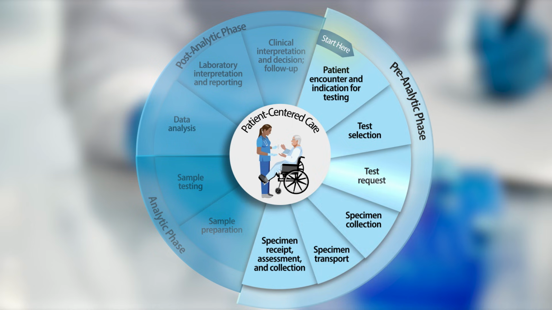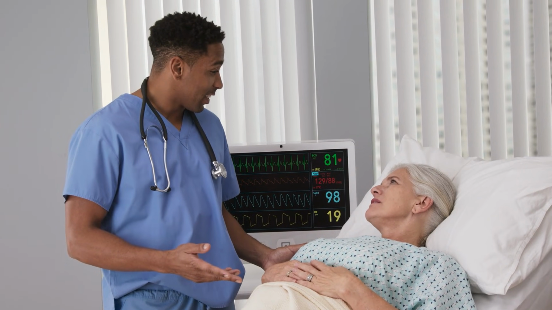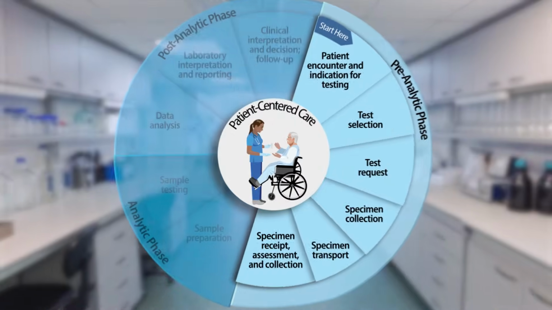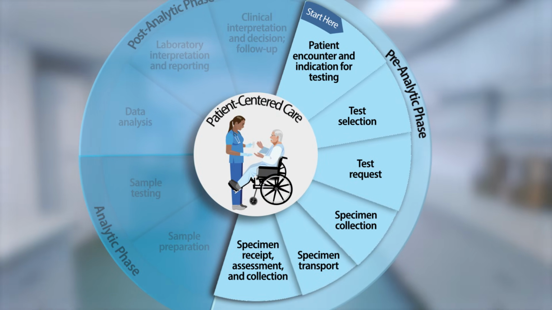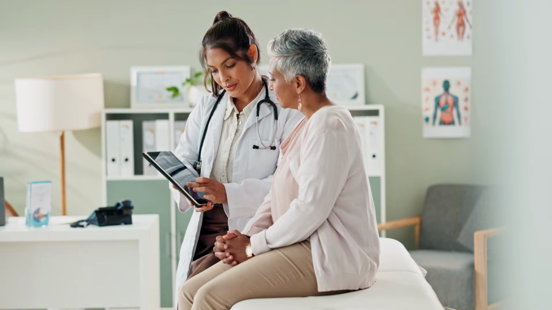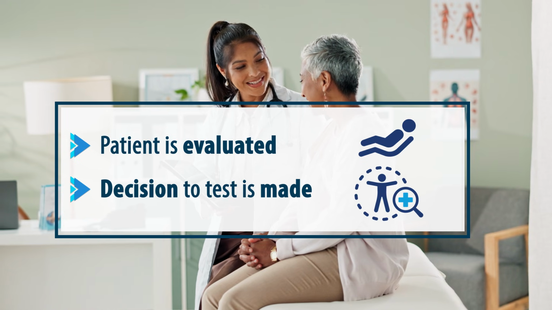The first phase of the total testing process is the pre-analytic phase, where, according to studies, most diagnostic errors can occur. The pre-analytic phase begins in the patient care setting and ends in the laboratory setting. This phase includes steps that happen before a patient specimen is tested. The first step of the pre-analytic phase is the patient encounter. In this step, a patient is evaluated and a decision to test is made.